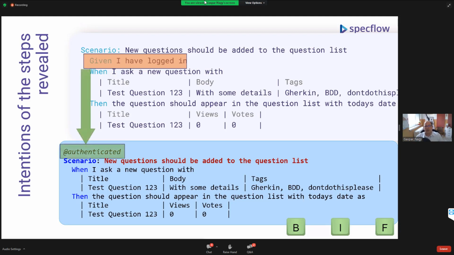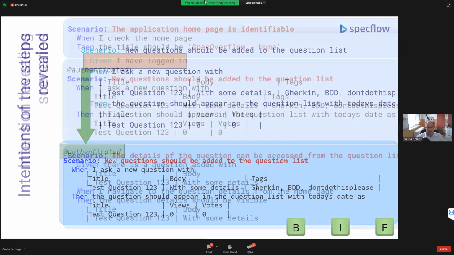Now, just to give you another way, I was turning this expectation that we have an authenticated user into a tag. So instead of explicitly saying "given the user has logged in," I will just mark the scenario with @authenticated, and in the automation code base, I make sure that whenever a scenario is tagged with authenticated, the user login session is available for that.